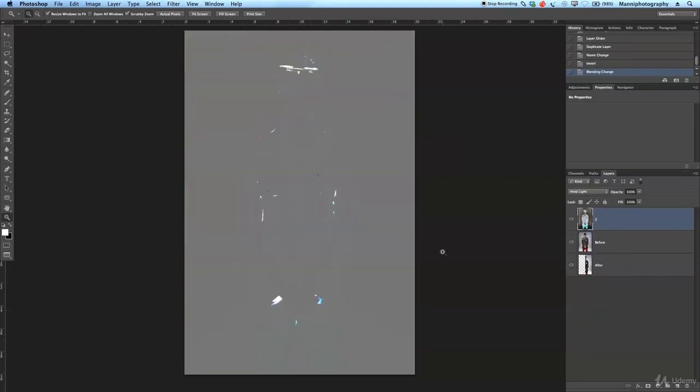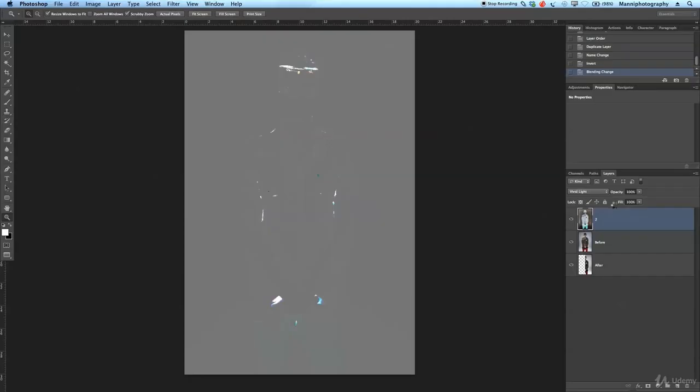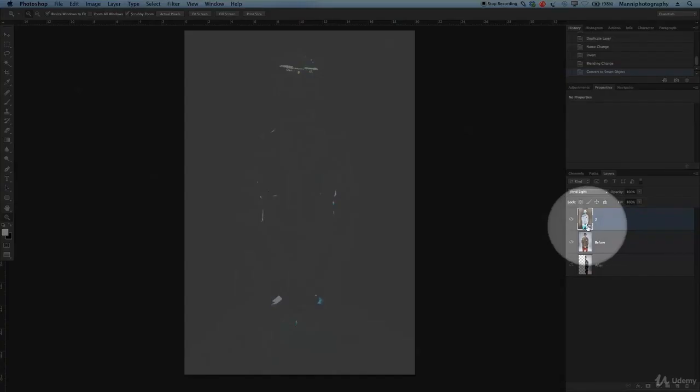So now in Vivid Light we have a complete grayed out image, and that is a very good start for adding a very contrasty grunge look to this. Okay, I'm also going to right click here and say convert to smart object, because I will apply a filter now. Once I apply this filter, I can always go back if my layer is a smart object, and I can then tweak my filter again. So let's do that quickly. I converted that now to a smart object, as you guys can also see down here, the small icon.